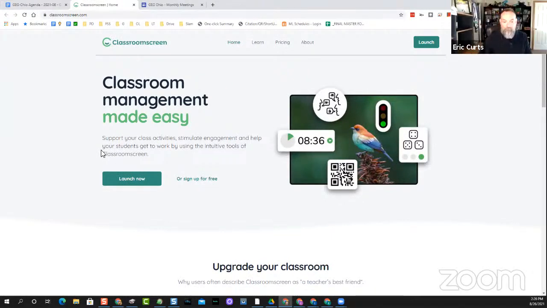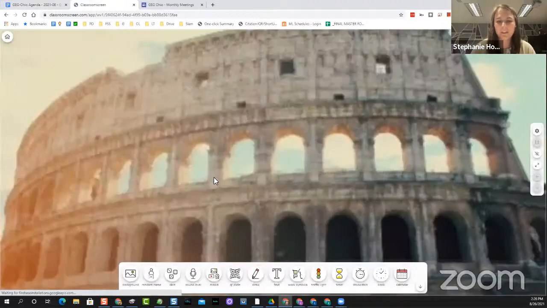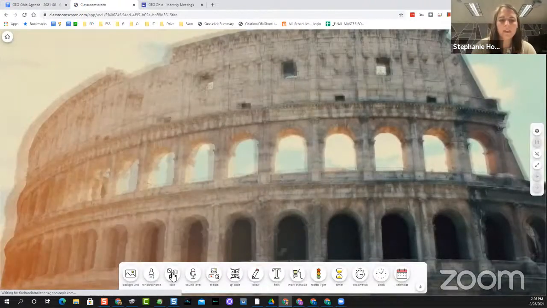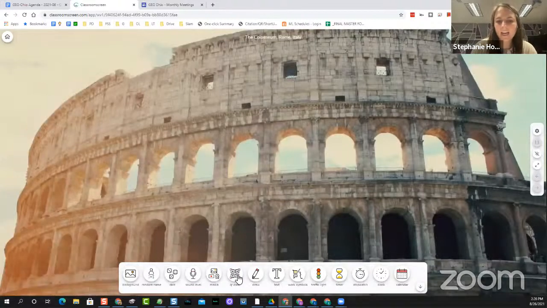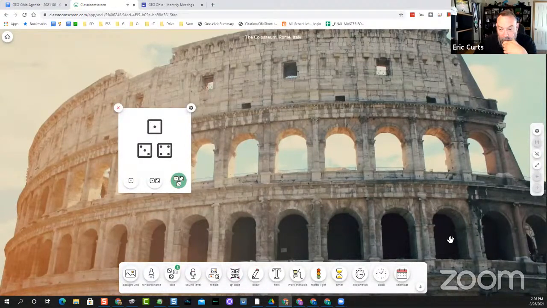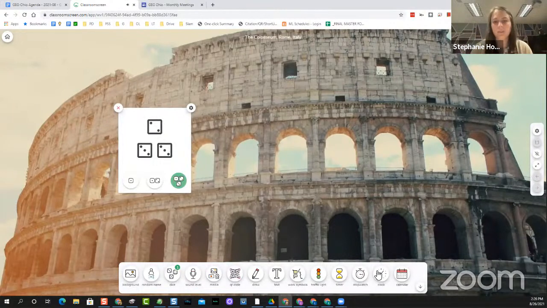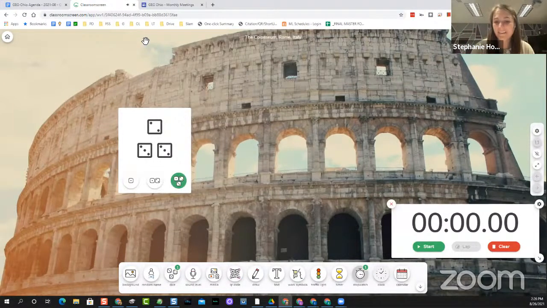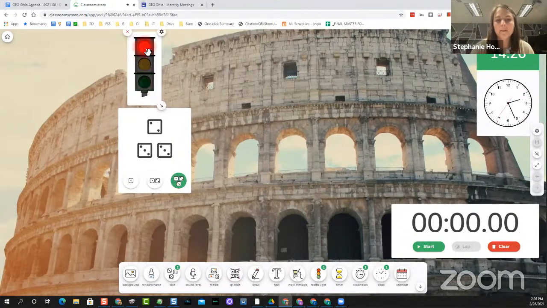Okay. So if you go ahead and maybe hit launch. Sure. See what it does. You can add different things and you can change the background too, but down at the bottom, you can add an image, you can add a timer, you can add a stoplight, you can add text. So it's kind of a board that's really nice for an agenda. Yeah, there's your dice at the beginning of the day, just to help organize your students and kind of go, this is what's going to happen. You've got this much time to get ready for the day, or maybe I need dice or whatever you need. You can add whatever on this board.